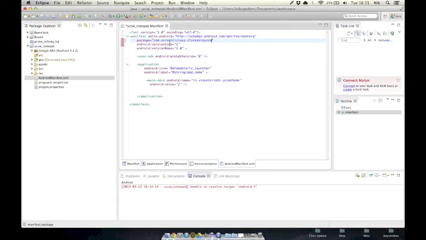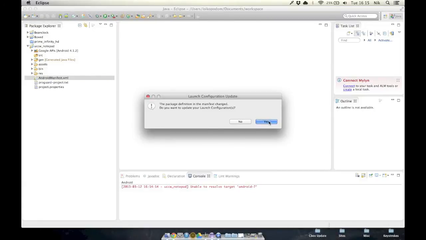And the Android version code, just set it to 2, and the Android version name has to be larger than 1.0 for some reason. I'm not an expert in Eclipse, but that's what I learned. Usually I just put .1, so it's 1.0.1, or you can also put 1.1. It doesn't matter. So I'll just put this. Alright, that's done. Click the X. Yes.